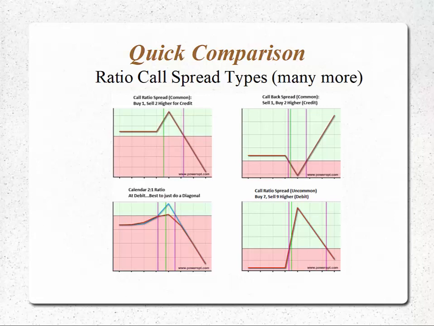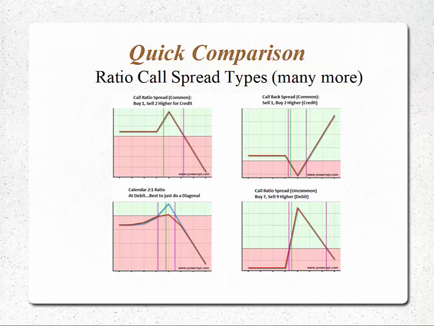If I flip that over to the right, if I sold that 66 call and bought 2 68s, I still get a credit to have profit if the stock falls. Rather than an infinite risk to the upside, I have an infinite potential profit to the upside because I have twice as many long calls as the short. But if the stock does end right at the strike prices of my bought options, I take the maximum risk. In the lower left-hand corner here, we see a calendar ratio at 2 to 1.